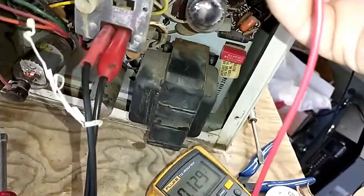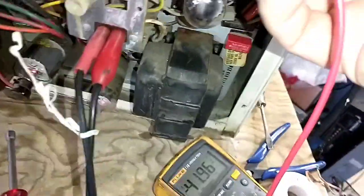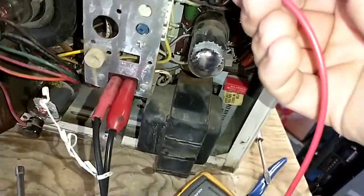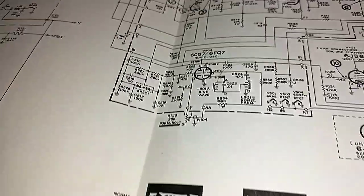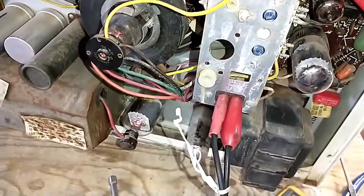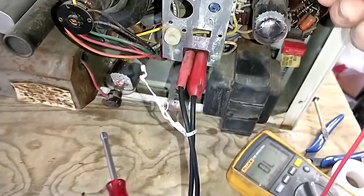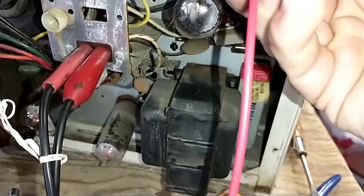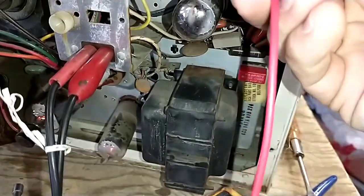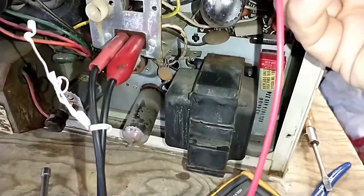Okay, so poking around with my smaller probe here. We've got some AC there, probably our heater. I got minus 41 volts. That looks about right. Yeah, minus 36, 41, okay. Out of 145, that's pretty high. It's like the tube isn't conducting. Just checking to make sure I still got drive on the screen. Well, that's weird. It's like I got no drive there. 167.